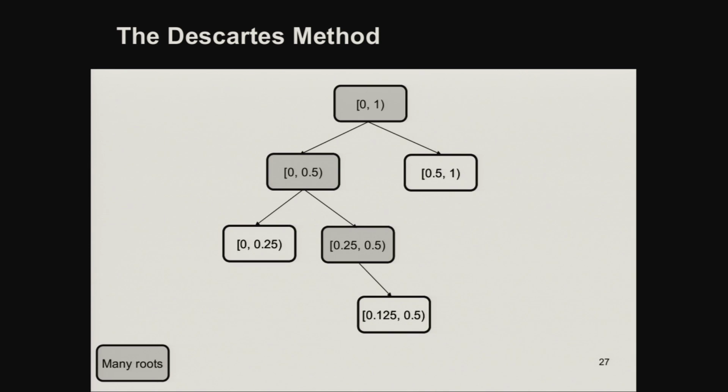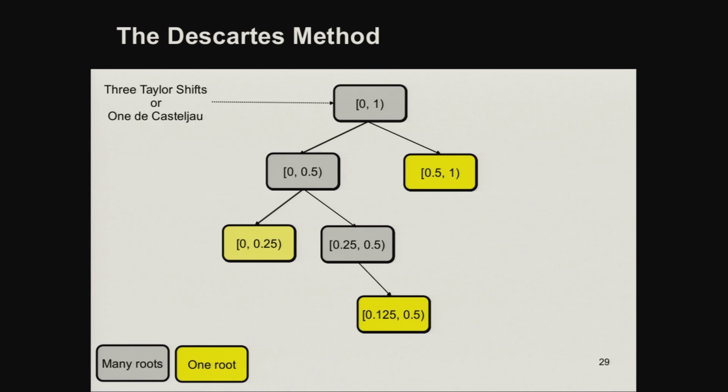The first thing that happens is, I don't know if everybody can see the gray. The interior nodes are all gray, and the interior nodes have many roots in them. So we haven't finished yet and computed the isolation. As we keep bisecting, we're going to get these leaf nodes, and the leaf nodes all have exactly one root. So now we're done. This is the goal of what we're doing. I left off the roots that would be off of the edges that have nothing in them, which is just a standard way of representing it graphically.